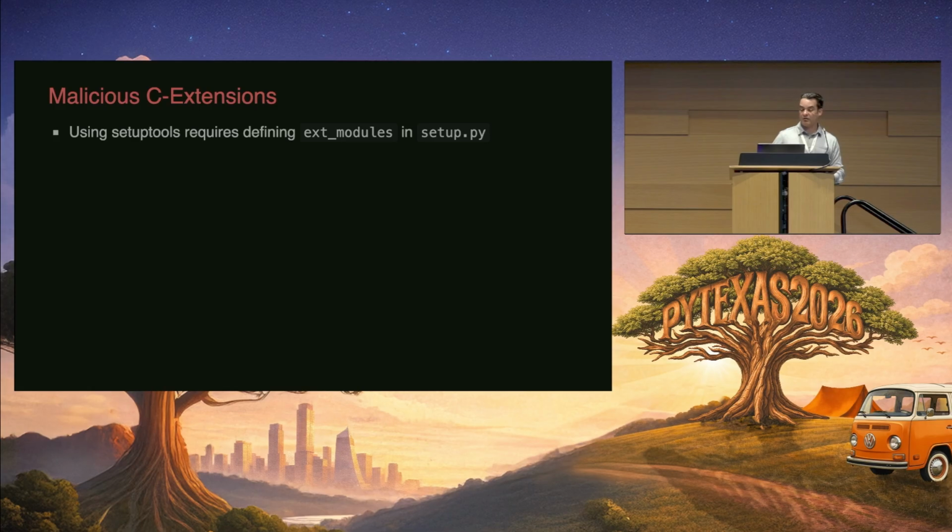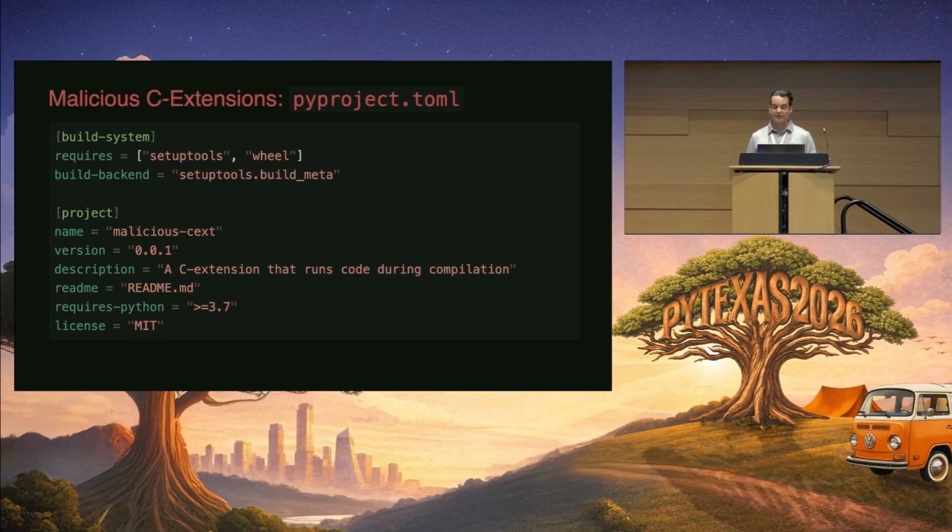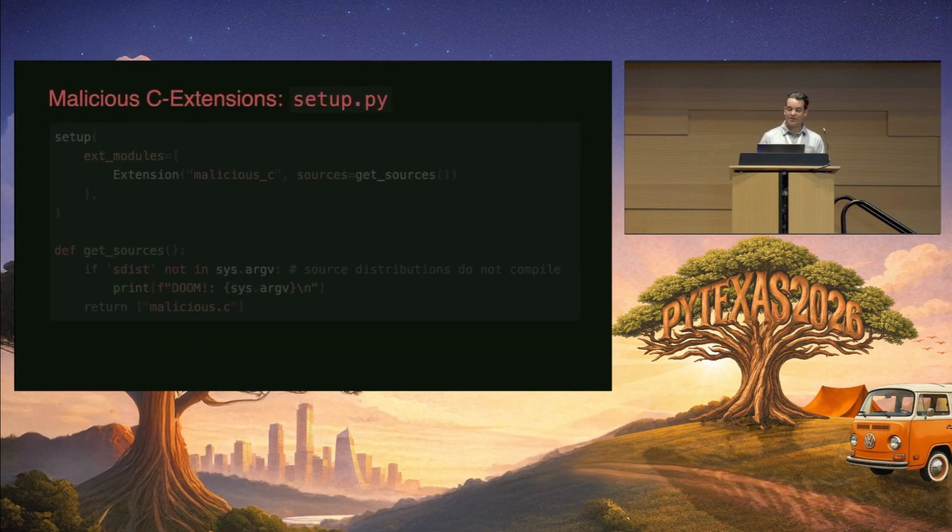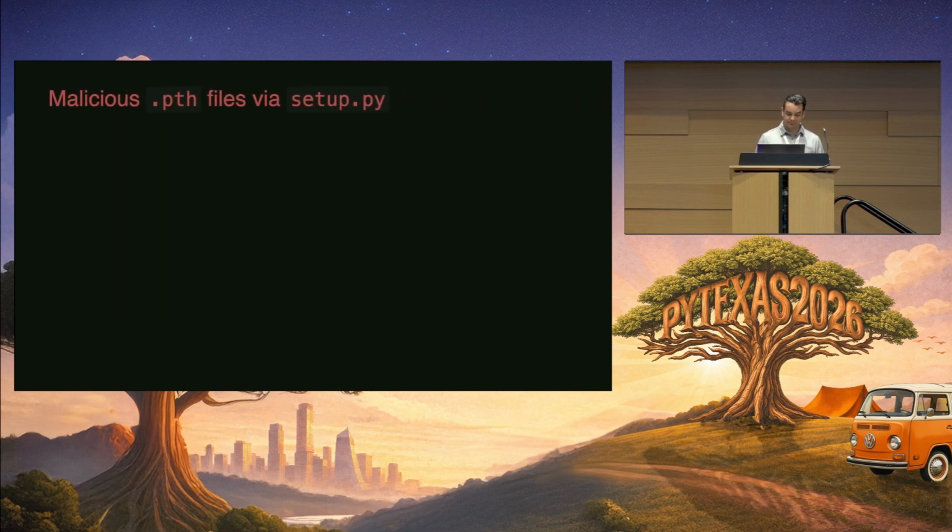So if we have a Python package that builds C extensions and we are using setuptools, the basic default, we need to define our extension modules in setup.py. We can have a pyproject.toml, but we still need a setup.py. So say I have a C extension that has this very nice pyproject.toml, looks very clean, nothing could be wrong there, but then I have to have a setup.py that has a setup function that defines the extensions, and in that extensions block, I can stick some arbitrary code that can be tucked away to do whatever I want.